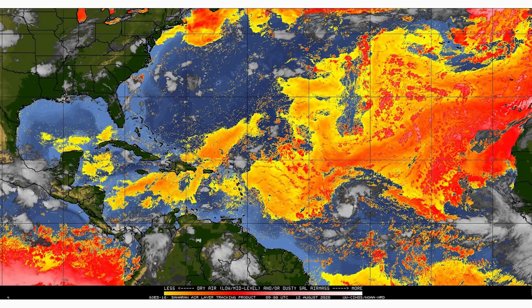The dry air situation is a little more interesting. We were seeing those very bright reds and pinks out ahead of it to the northwest, but now it's just yellows and oranges, which could mean an easier time for this storm to develop than originally anticipated. I think that's probably why they have it becoming a tropical storm and staying at that status — things just look a lot more favorable than they once did. I've been including shear and dry air in my tropical outlooks because they're always important factors.